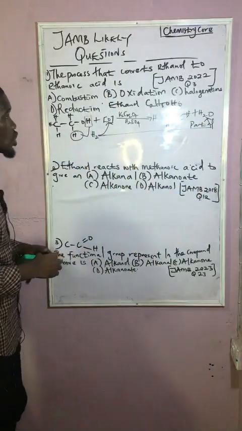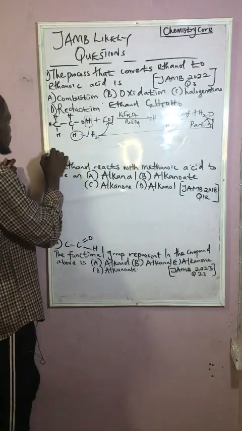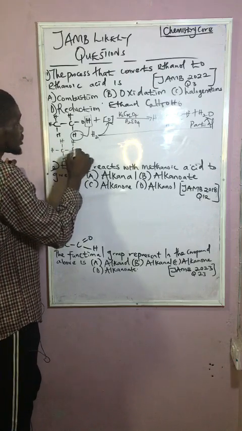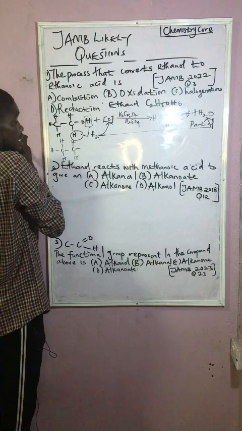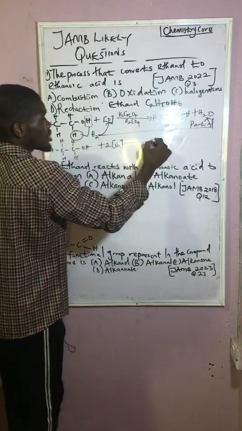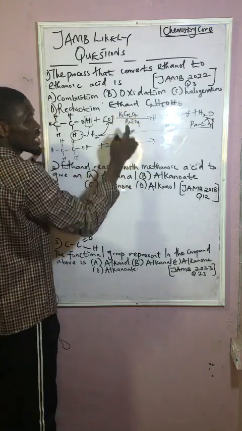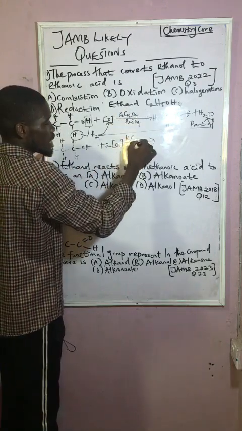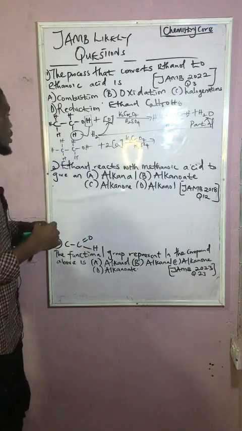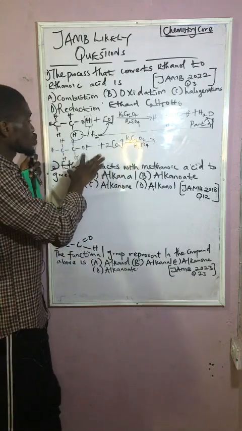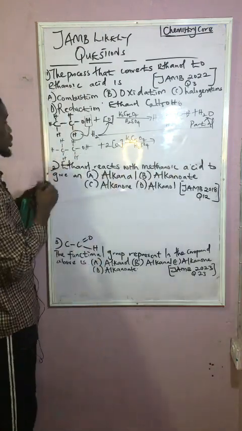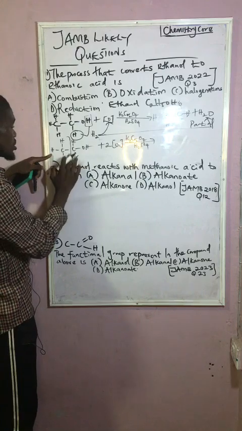Is that clear now? So now, let's take a look at the second one. You have to write your ethanol, which is the starting point. We have OH here plus concentrated this. You are using the same catalyst as well, which is what? K2Cr2O7 sulfuric acid. Now, if this is to undergo what we call the complete oxidation, look at this here now. Nothing will happen to this.